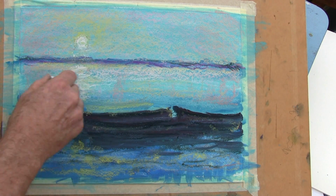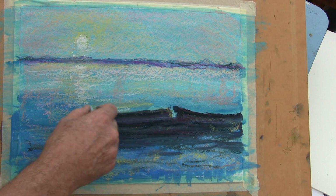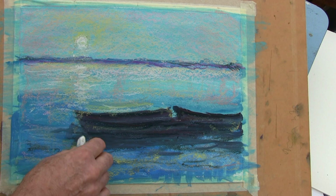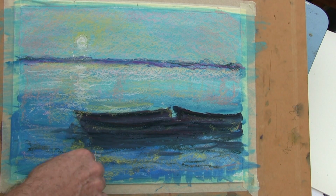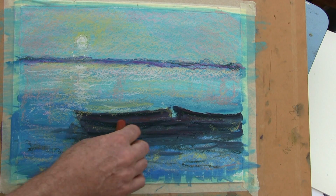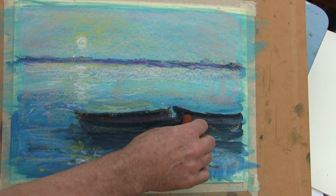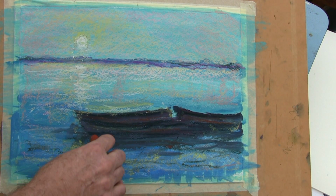I'm just making this up from experience and from the past before with actually painting the real things. You see the lovely effect we can get straight away with this. Now we need some of those warms to get some burnt sienna slightly coming into here. Slightly warmer colours into the boats against the light there, all the way through here. Those will be reflecting down to the water as well.